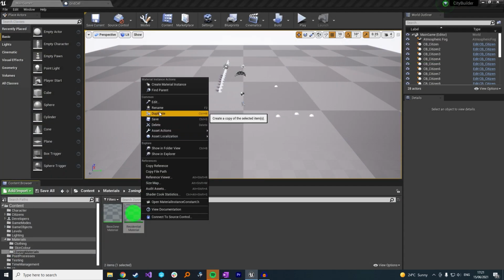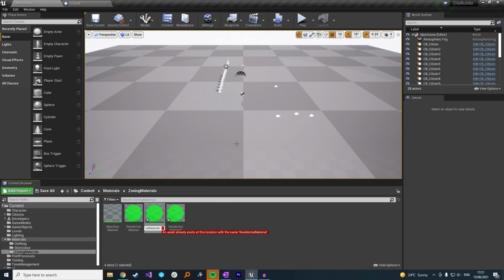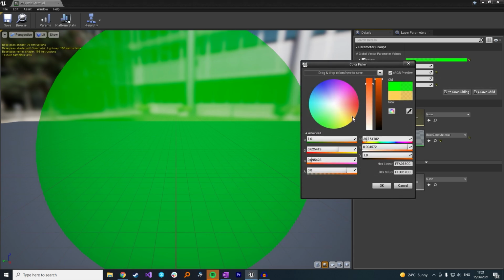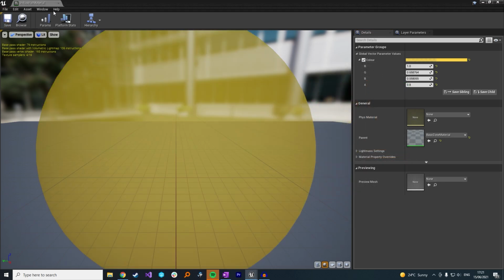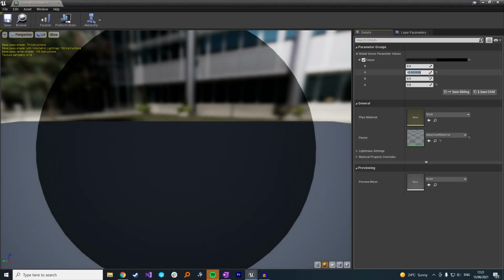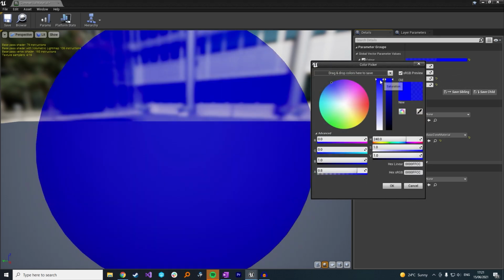I'm just going to duplicate these actually, and then rename them. So we have our commercial material, and we're going to have our industrial material. Just change these to be different colors. So industrial in City Skylines it's orange, so I'm just going to go for a similar color like that. And then commercial is blue, so just put that to 0 and put that to 1. In fact, make that a bit more of an aqua blue, might be nicer.